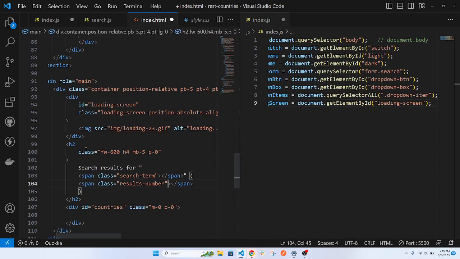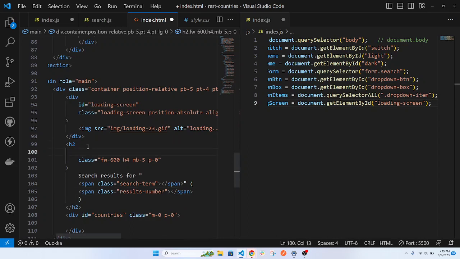All right, so anyhow, we need this H2 itself, first of all. So let's give it maybe an ID. What do we call it? You know the function of this H2. So what name do you think is appropriate? Search bar. No, search result. It's not a result.